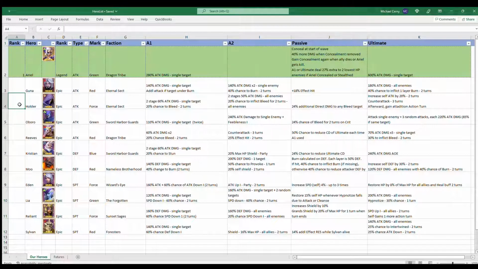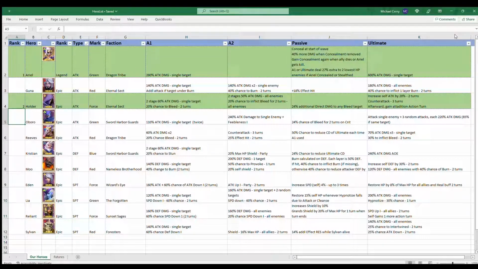Holder's skills work well together to increase his damage throughout the fight, and I'm impressed. With the number of enemies that use multi-target attacks, Holder will be getting a lot of free damage from his counterattack and will be able to stack up bleed damage, meaning that his foes are going to face damage that they can't mitigate every turn. I'm going to go ahead and place Holder on the potential team list.